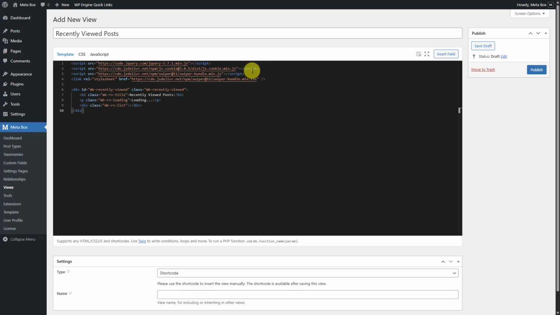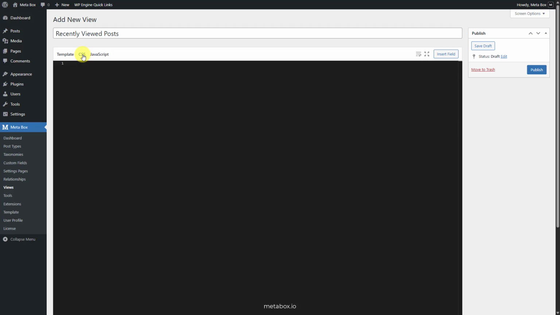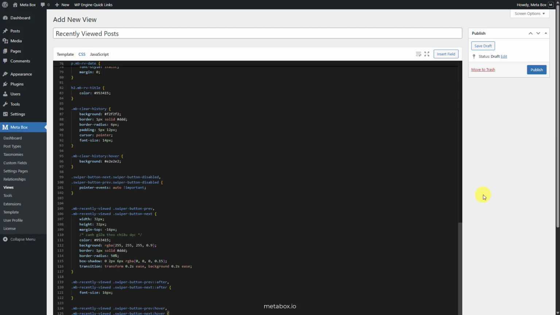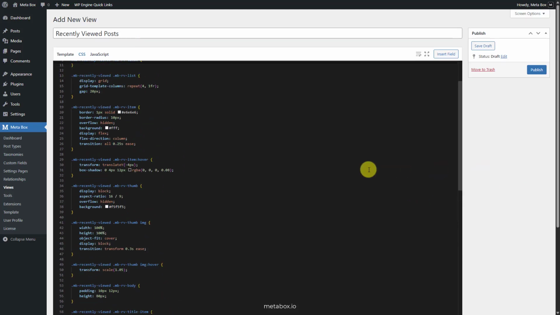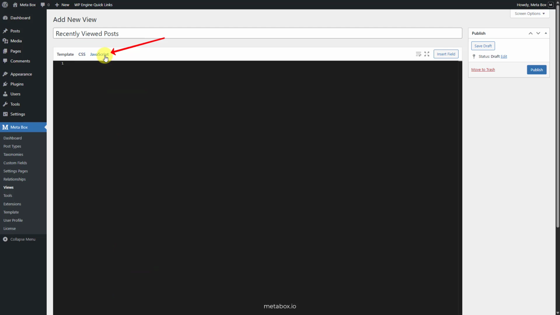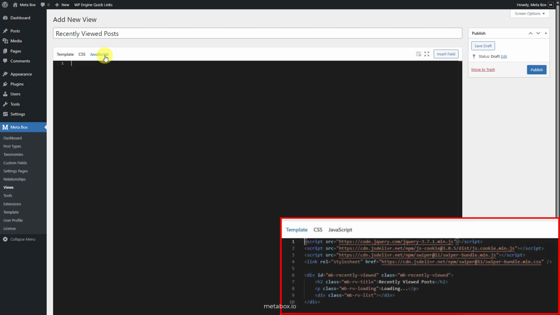It's that simple. Next, move to the CSS tab to style the section. Just feel free to add code as to how you want the viewed post section to look. And next is the key part in this guide, adding JavaScript to regulate the action for choosing the viewed posts and displaying them. Navigate to this tab and add some code. The code in this section is closely coupled with the elements previously defined in the Template tab.